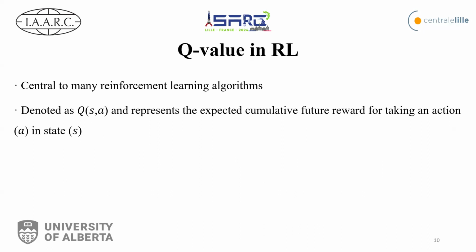Now let's go through a main concept in reinforcement learning, which is the Q value. So now let's assume that you are in a specific state in the environment. The agent takes an action and gets rewards. Then it moves to the next state. It takes another action. It receives a reward. So the Q value is the cumulative rewards for all the actions. And this is a core concept in reinforcement learning.